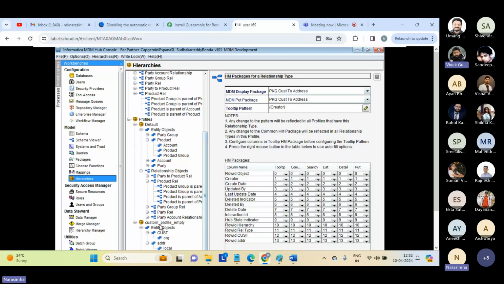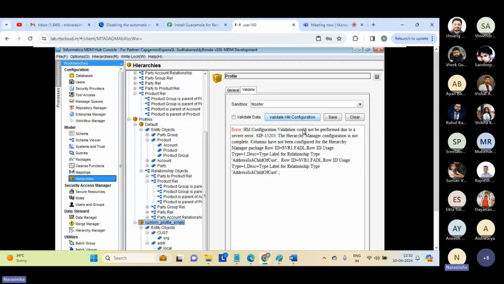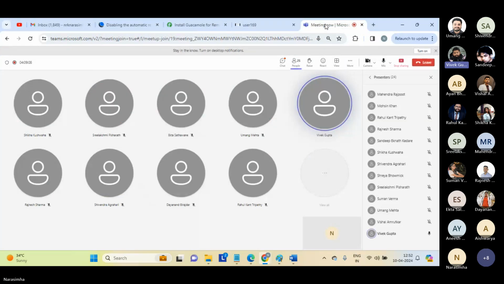Narasimha, yes, please. Where will these columns be used, as in business purpose, or what is the functional significance of these columns? What we are doing with label pattern, tooltip, where is it? Vivek, let's say we use these packages outside MDM Hub, for example, in a data governance application.